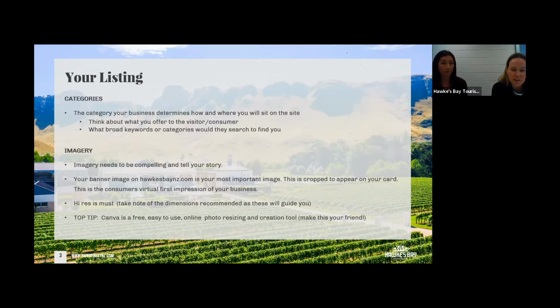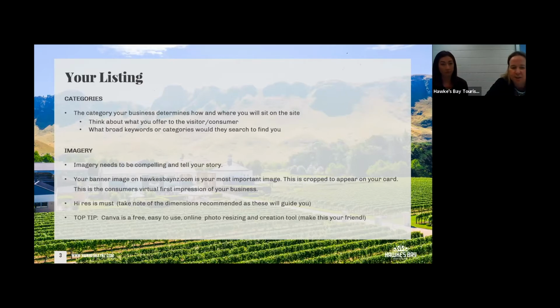And then the imagery is also really, really important. It's compelling and tells the story. Your banner image, or what we call the hero image on hawkesbay.com, is your most important image. This is the main one that you have on your main page, but it also gets cropped and appears as a card on the first page.